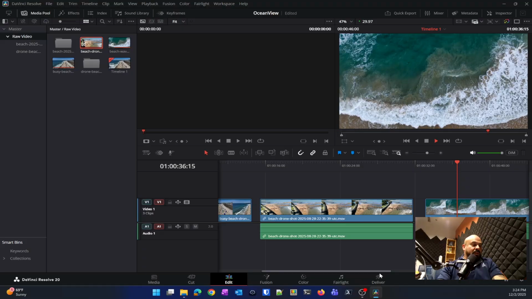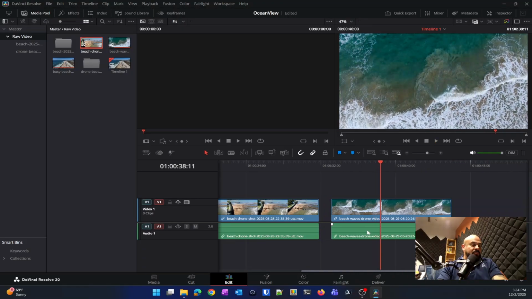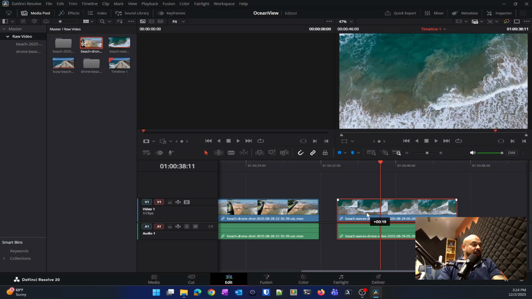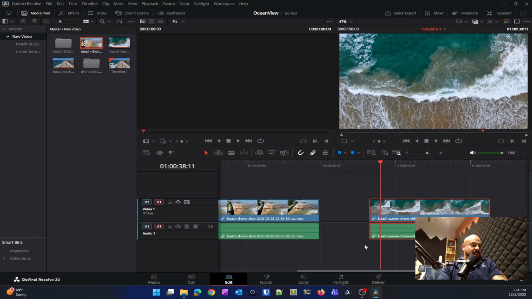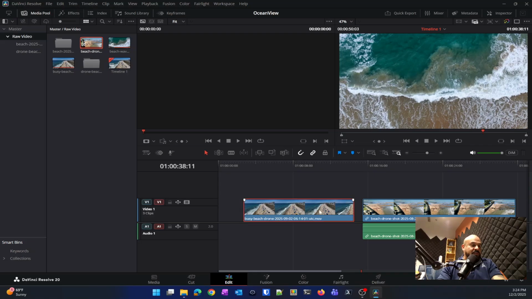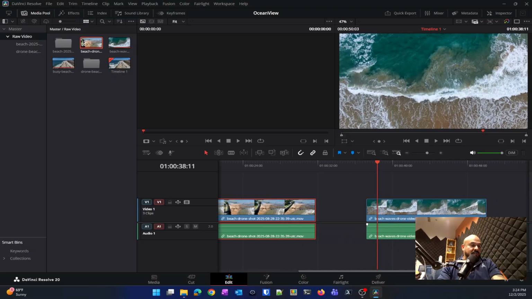So there's a couple of ways to get rid of these black spots, or empty spots, I should say. One of them is to click anywhere in the box and deselect all. If you're selected here, you'll see a red box around this clip. Same thing here. You can see this clip has a red box around it and its audio track. Now, this clip does not have an audio track, but this clip does, because it's got the green audio track down below. Same thing with this one here.